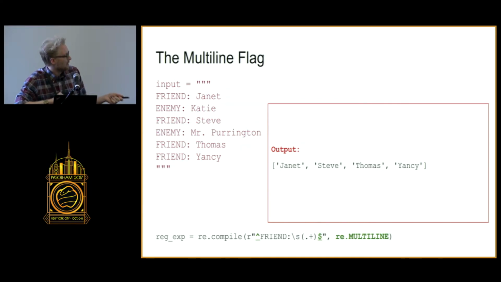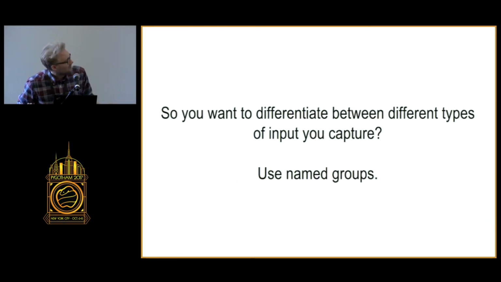When we compile with the multiline flag, the start and end meta characters become the start and end of a given line. So in this case, we're matching by line. And just in case people are not familiar with groups, you can see that I've put the dot and the plus sign where I would expect to capture the name into parentheses, and this means that it's a specific group that I'm seeking. So I don't just need to return the entire expression match, which would obviously include the word friend.